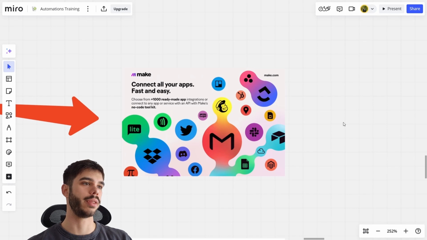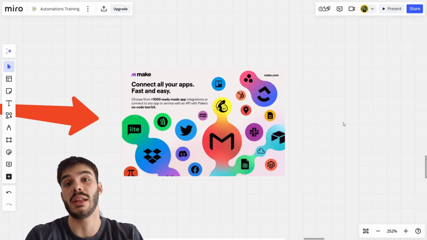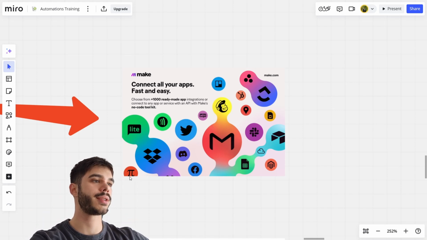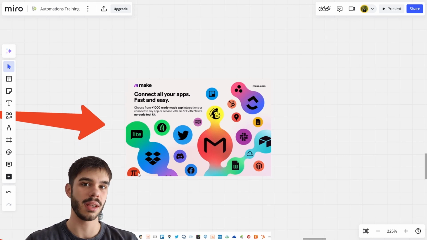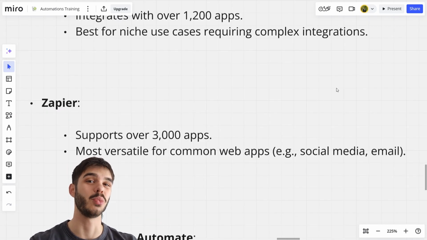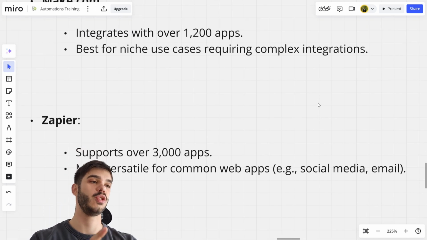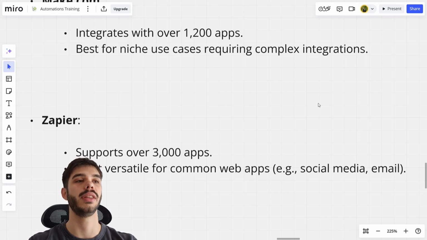So this is a really nice feature in my opinion. You can see that it integrates with MailChimp, Gmail, Google Sheet, Spotify, Twitter, ClickUp, a lot of the main platforms that we particularly use. So this, in my opinion, is enough. But if you have niche apps, let's say Zapier is better. And this is why it supports over 3,000 apps, which is almost triple the amount of apps that Make uses. And you just saw that it supports now around 7,000 apps and tools combined from the last example that I showed you in the Zapier platform.